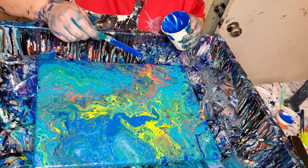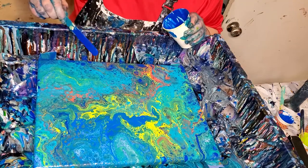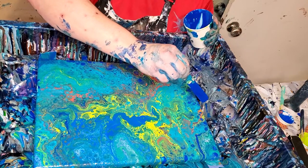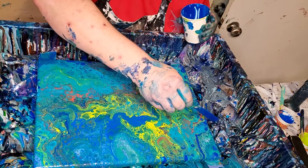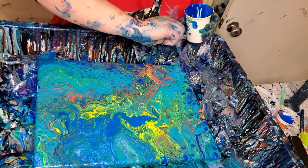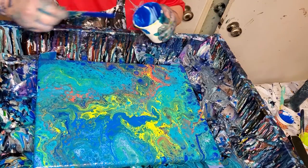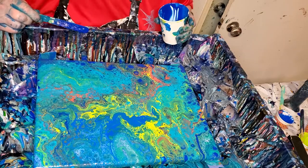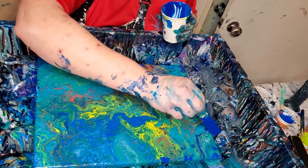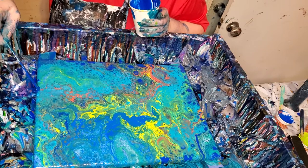I should have put a base coat on this one — if I'd known it was going to do this I would have. But it's popping through in some places. This is all you have to do, and I do save quite a bit of money by not using one. It really doesn't make that big a deal to fill in. I'm just not going to go back to it — it seems wasteful and useless, and to be honest I don't really enjoy putting them on. It's not all that much fun.